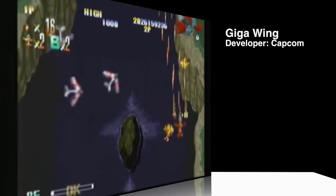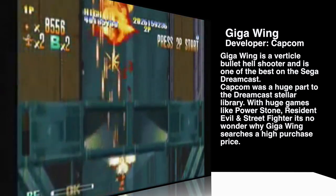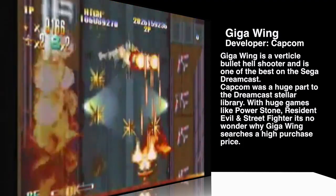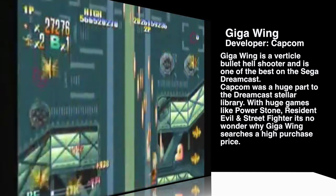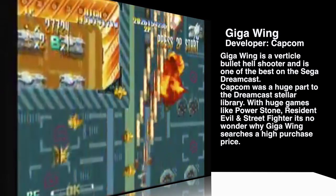Gigawing — two games that are among the greatest shooters on the platform, and they fetch a high price and high demand. This one goes for roughly $100 North American or $100 Canadian. I was lucky to get this early in my collection. It's a remarkable bullet hell style shooter ported from the CPS2 arcade to the home console. As a player you have four playable pilots, each with individual storylines. Published by Capcom, developed by Takumi Corporation, and released July 19th, 2000.